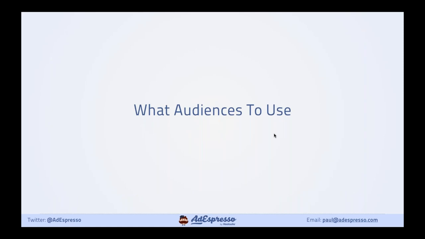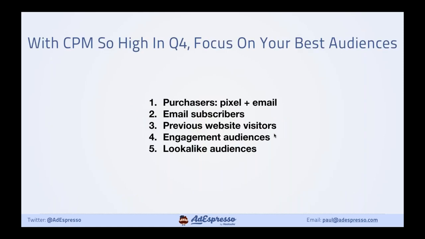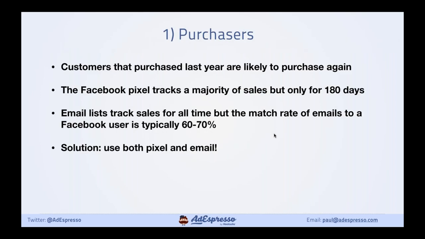What kind of audiences do we want to use for the main event? The CPM is going to be crazy high, so we want to focus on our best audiences. In Phase 1 we can do cold traffic prospecting, but during the holiday weekend we need to focus on our best audiences. There are five main ones. First: previous purchases. It stands to reason — the people who purchased last year are the ones most likely to buy from you again. Don't ignore them just because you think job done. This is the time to reuse that audience.